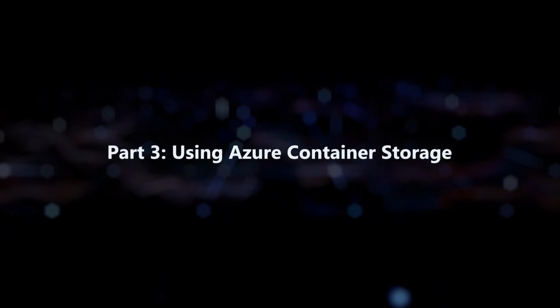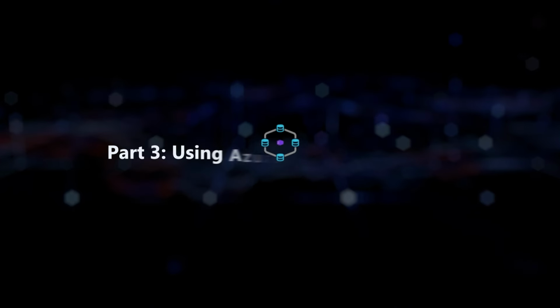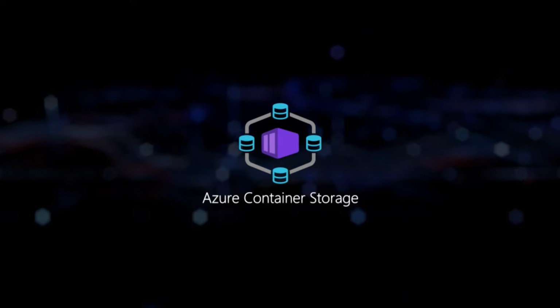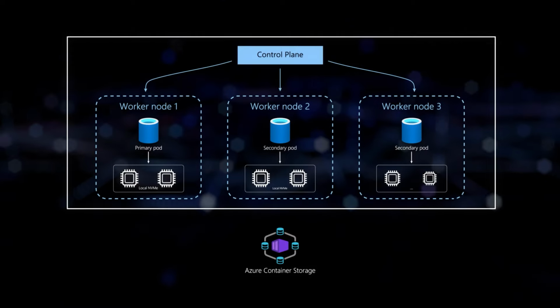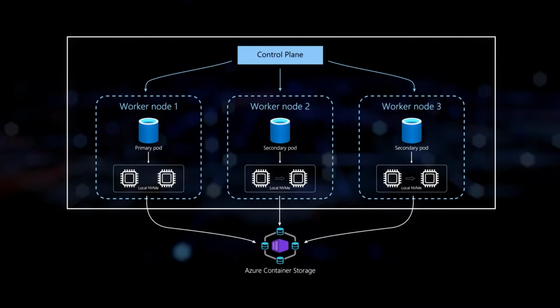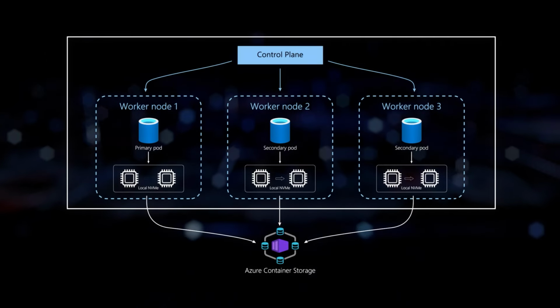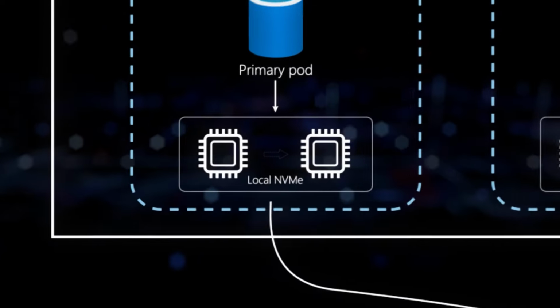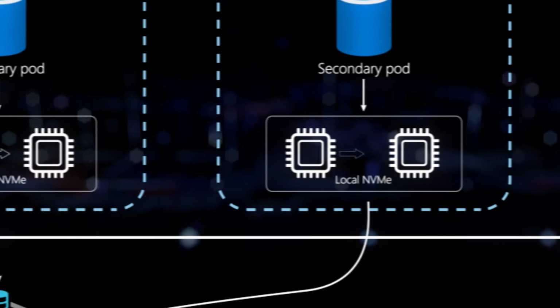Let's show you how to use Azure Container Storage for your Kubernetes cluster. Now that Azure Container Storage is installed, let's set it up to use local NVMe disks. Local NVMe gives super fast performance, perfect for apps that need quick temporary storage. Remember, this data won't last if the VM stops or is deleted. Azure Container Storage automatically stripes data across all NVMe disks in a given node for best performance.